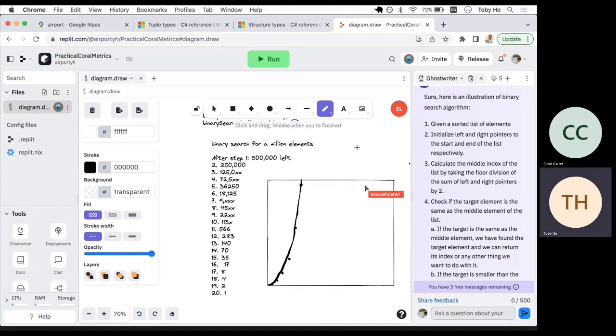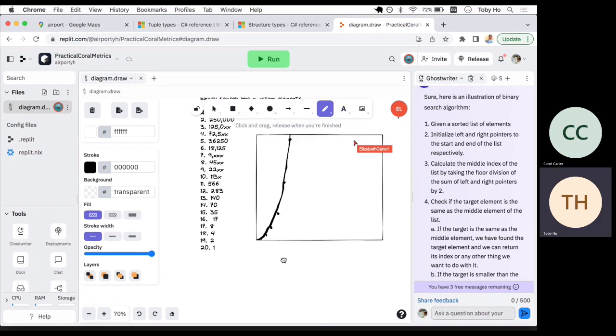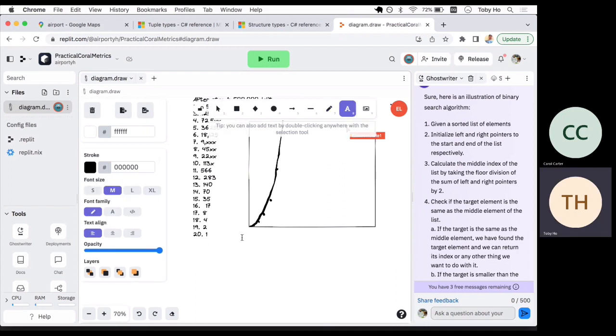Then you're solving for... let me make some space here. So given, let me zoom in.